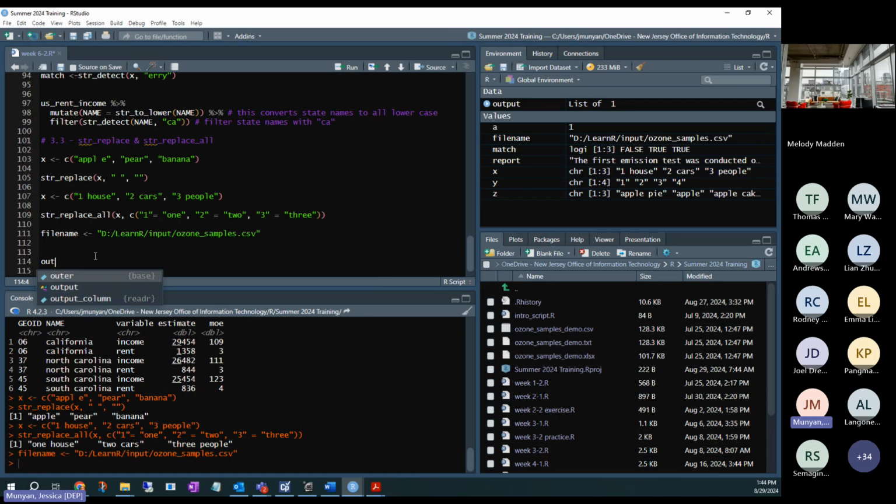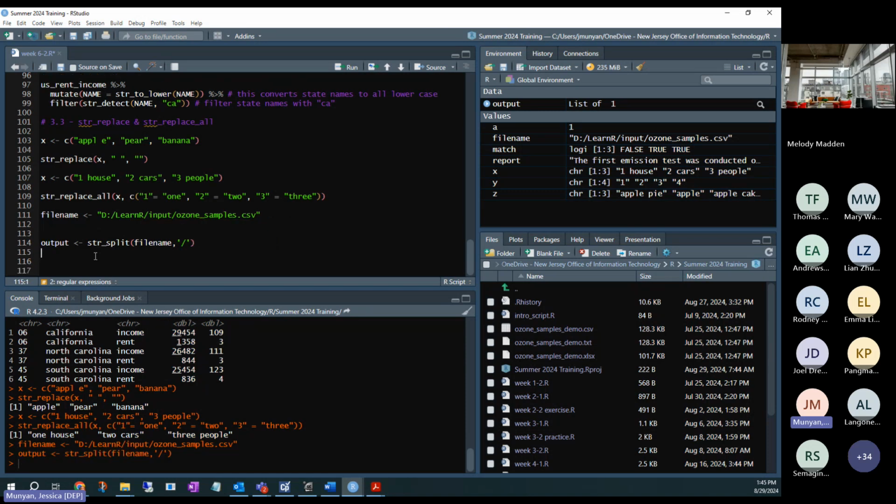So we're going to name our output to save it, and then do str_split, file_name, and then you're going to indicate what you want to use as the separator, or the pattern that we're looking for.